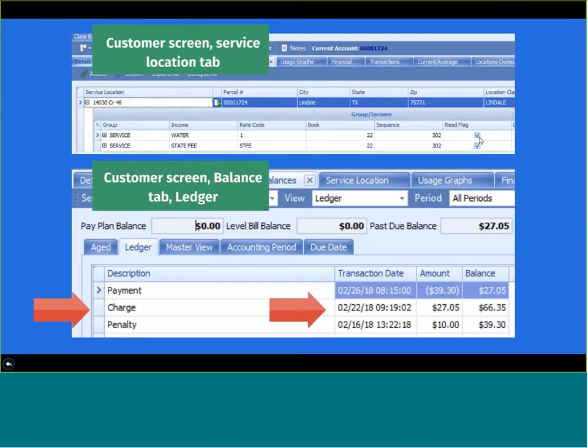And the reason I know that is because the only thing that will put the check in this box is when you apply charges, and the only thing that takes the check out of this box is when you close the reading books. So at some point the reading books were closed because there was no check in this box, and then on 2/22 there was an apply done that put the check back in this box. And that's how you know the last time it was done.